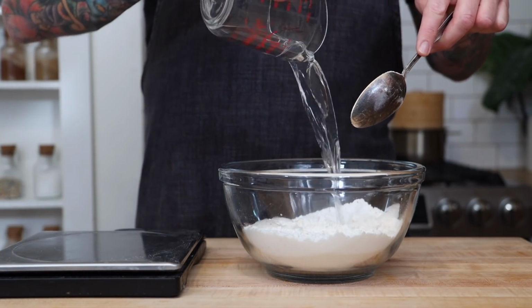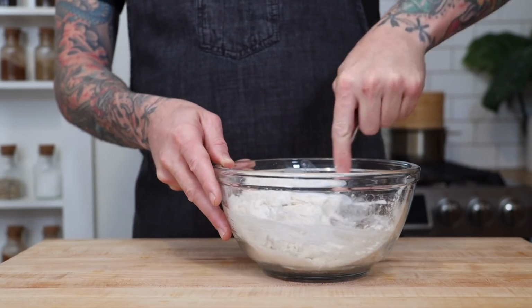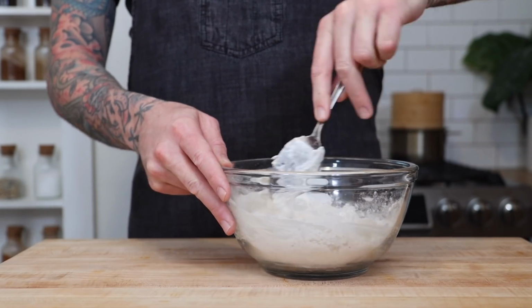This is different from my other video that's a hot water wrapper. These are warm water, so I use half boiling water and half room temperature water. This is going to give you a nice stretch when you're making the dumplings.